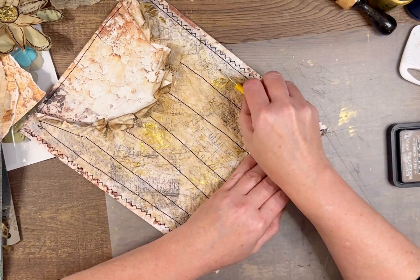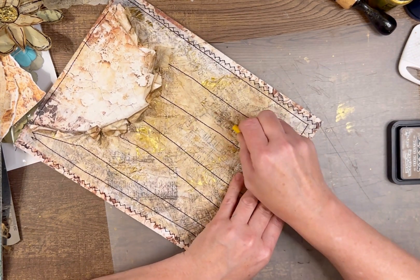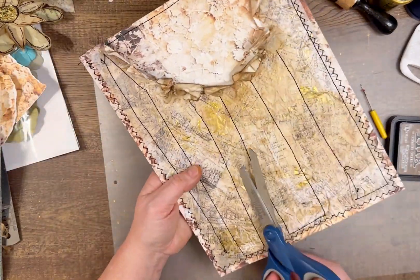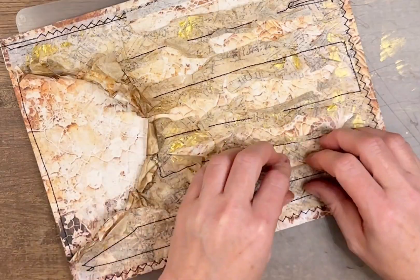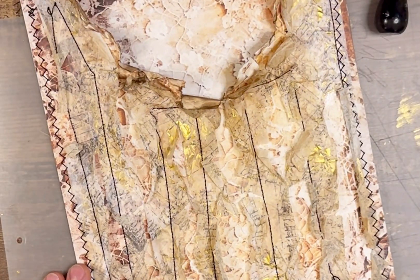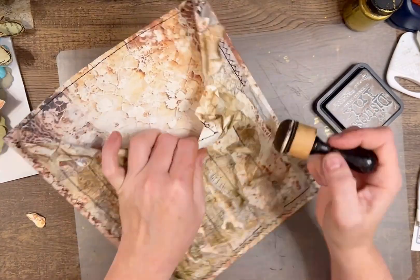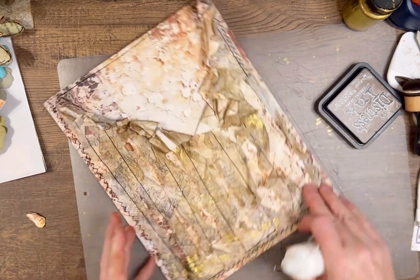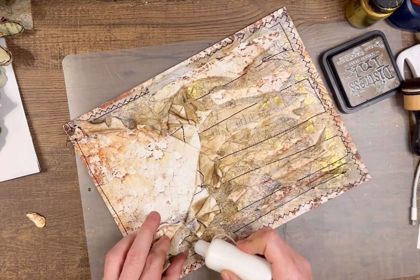Now I'm starting the paper chenille process — using my stitch remover and just sliding it right up and cutting a slice. You have to be really careful here; with tracing paper it's pretty easy because it's so thin, but you just want to make sure you don't go through to the next layer. Then I go through and rip and fold down pieces of the tracing paper. Here you can see the final result. I wanted some of those pieces to lay flat so I'm just gluing some parts here and there to keep them in place.